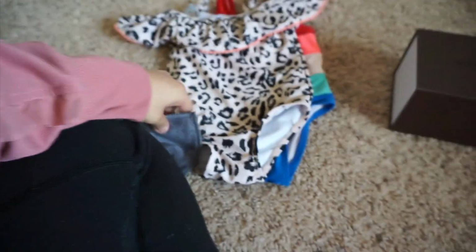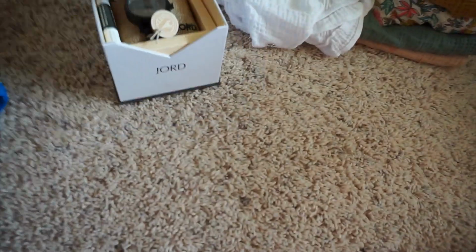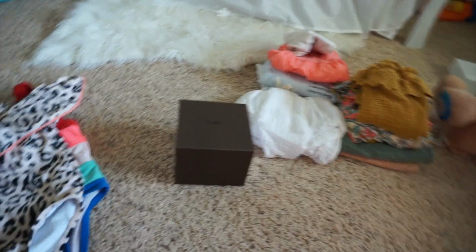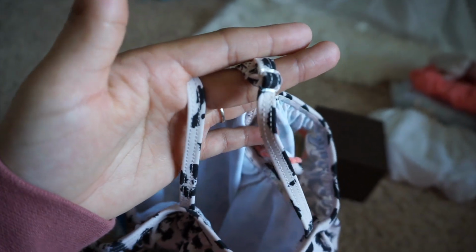Anyways, back to Juliet's stuff. Let me put this back. Okay, so that's what I have so far, Juliet's stuff for the beach. And these are her bathing suits, like I said. I love how this one has adjustable straps, that way I'll be able to adjust it. But guys, it's going to be an 8-hour trip, so that's why I'm filming today, so I can edit while I'm on the way over there. So wish me luck, guys, because it's a really long drive.